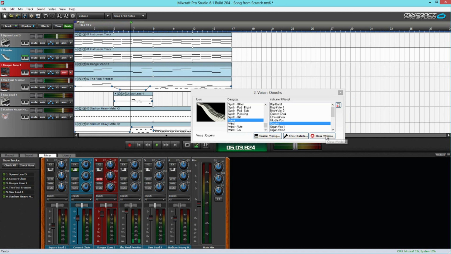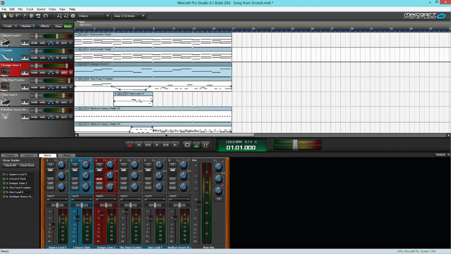Yeah, that sounds nice. And we can play around a little bit with the panning, see if we can get some sounds. That bass doesn't sound right.